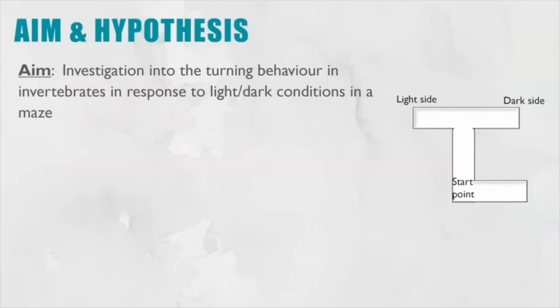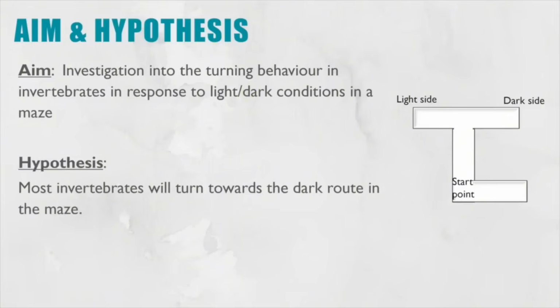So the hypothesis and aim to begin with. We're aiming to investigate the turning behaviour in invertebrates, and you may be using maggots or woodlice as the two most common invertebrates that are used within schools. And in this one, we're going to be looking at their behaviour in response to light and dark conditions. So that is the aim.